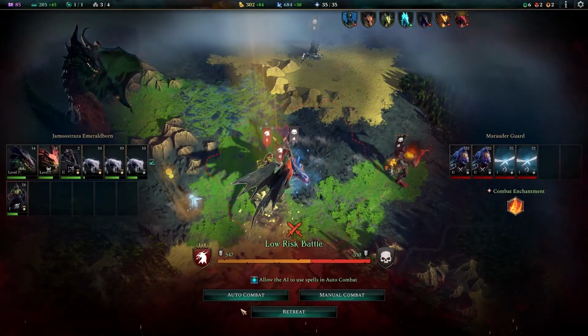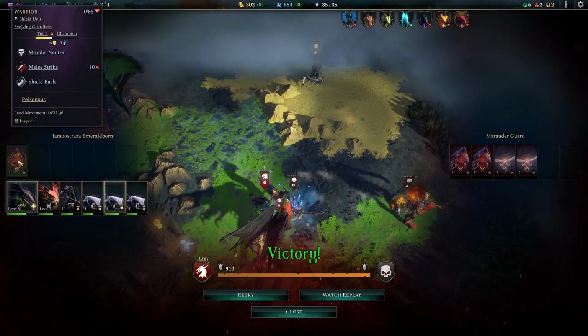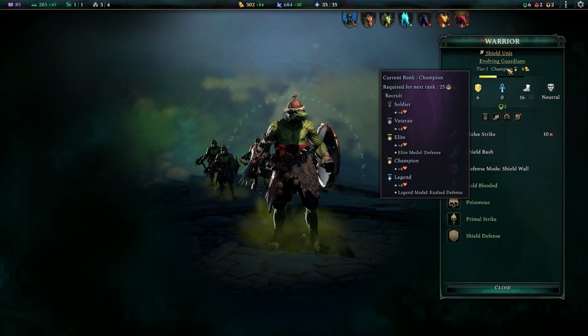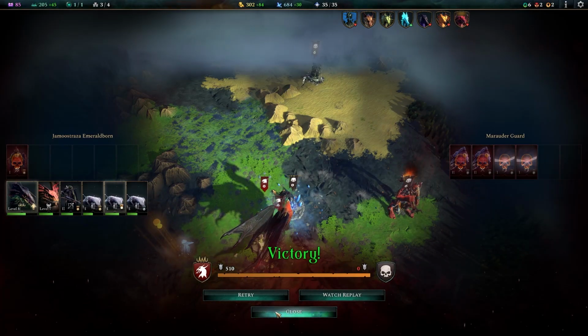I guess I can auto-resolve this too. I'll probably lose like the Warrior or the Fury or something. Yeah, I'm okay with losing this Warrior. At this point, he was just costing me money. I mean, he was pretty highly leveled. He was a champion. Do I care? I don't care. I'm trading him out. I could probably replay it and save him, but I'm not gonna.